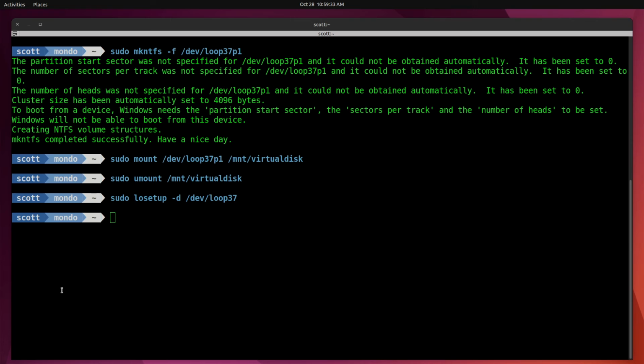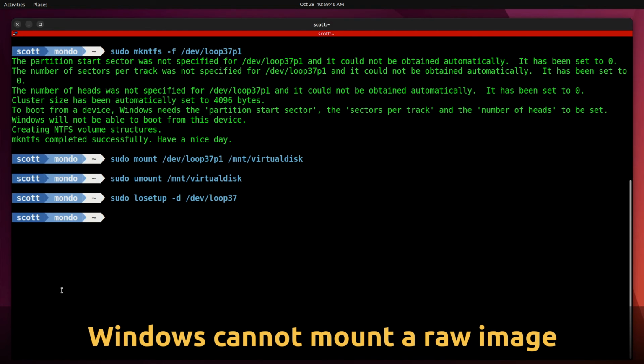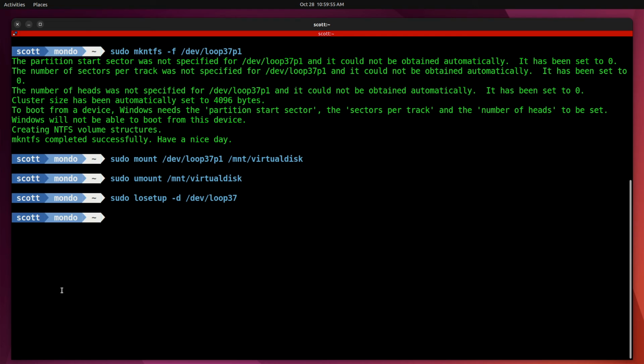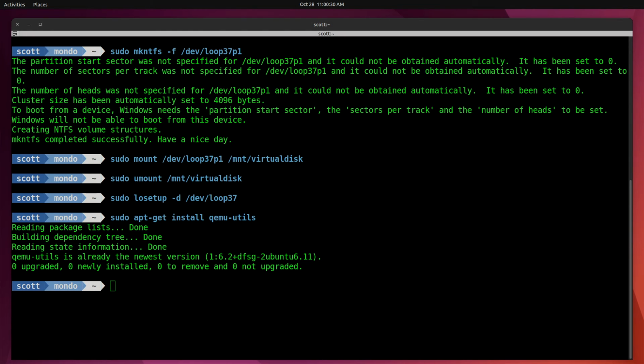The virtual disk file that we created is an NTFS formatted disk image that we mounted here in Ubuntu. Unfortunately, it's something that we refer to as a raw disk image, and before Windows can use it, we need to format it back as a VHD, or actually convert it to a VHD. In order to do that, we're going to install something called qemu-utils, and of course QEMU is the virtual disk manager in Linux, and it has a series of tools, and one of the tools can convert back and forth between raw disk images and virtual disk images. So I go ahead and install that. Of course, it was already installed previously, so it didn't do anything again. You're probably going to have to install it on your particular system.